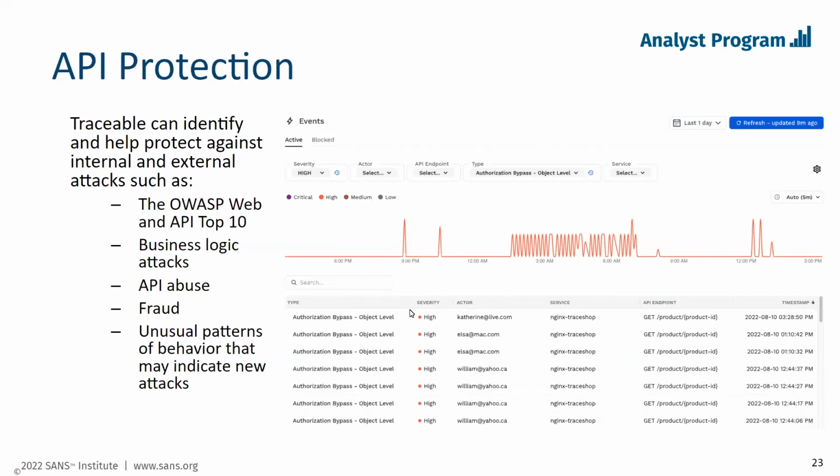And on and on, right? Unusual patterns of behavior. But I just want to emphasize that this is all fueled and informed by the team at Traceable, who have an enormous amount of depth in this. There's a bunch of intelligence operating at scale behind the scenes, layered into all of those queries and responses that are observed. So again, it's not a point in time analysis, right? The OWASP web and API top 10 might be fairly well known and somewhat static year to year, but how those attempts and exploit scenarios play out might be changing depending on the application types and API types in question.